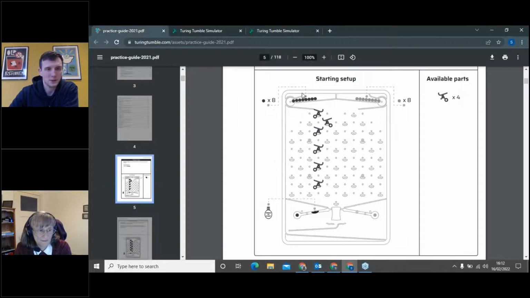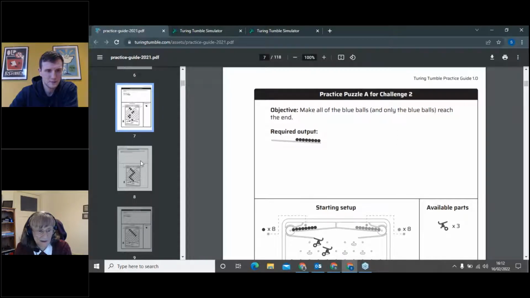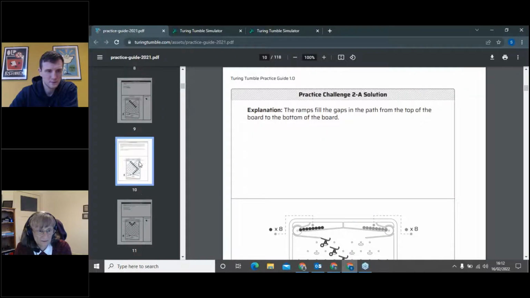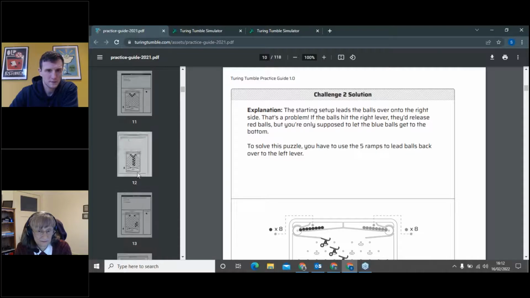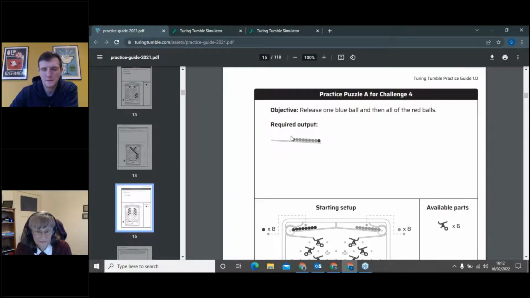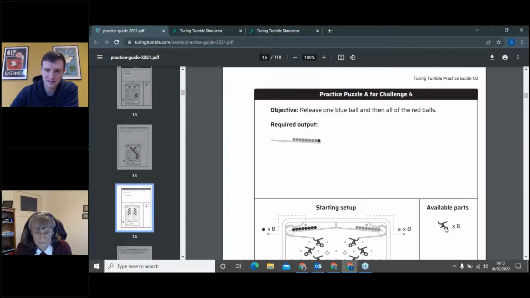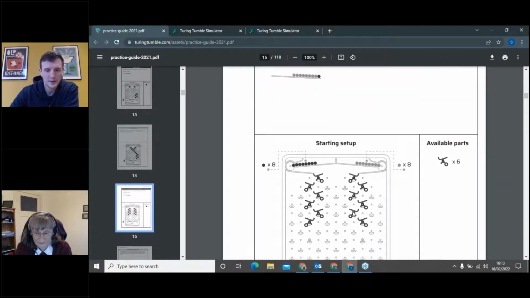And what you need to do is look at the book. I think I've done challenge 4 here somewhere on the board. 2, 3, here we go. Challenge 4, yeah. So what it says, it's going to be this output. So this is what we need to create. It gives you the setup. So the pupils need to set up the board like this, and it says there's 6 more available. So they set the board up like this.